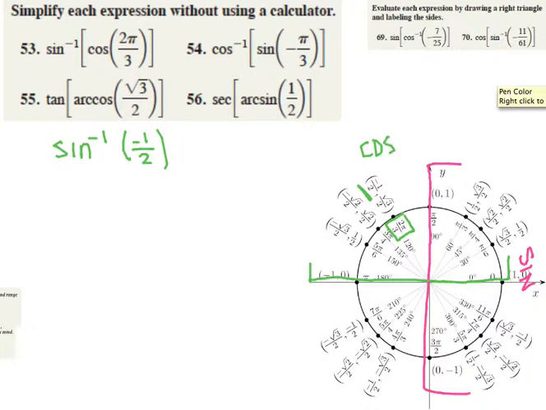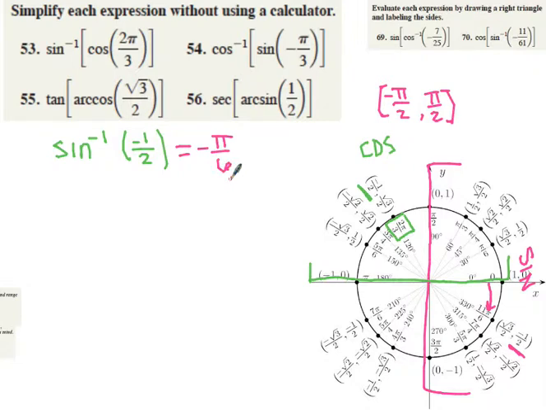Again, going back, looking at sine, I want to find sine of -1/2. I'm going to look at my y values. As I work around this, I notice that right there is the sine of -1/2, which corresponds to 11 pi over 6. But our domain is from negative pi over 2 to positive pi over 2. So in this case, we want to look at it going backwards. So it's basically negative pi over 6. We're going to call that negative pi over 6. So that value is what we're looking for.